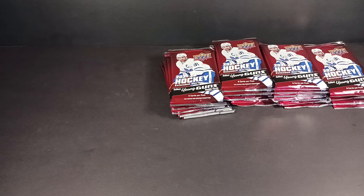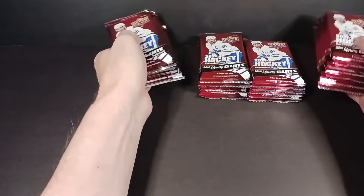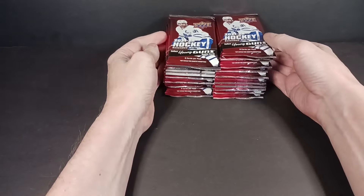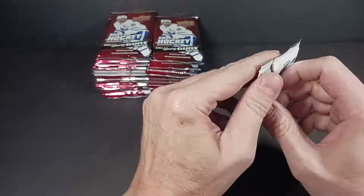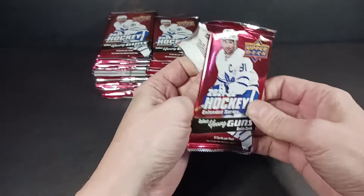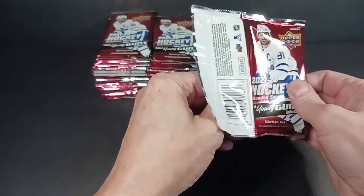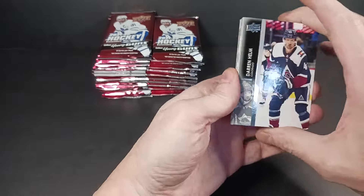Then I had to pay tax — funny, it was the first time at a card show where the guy actually rang it in. All's well — 70 bucks Canadian plus tax. Release price was about 120 Canadian. So here we go: six young guns, 24 packs, not 12 like the new format. This is old school Upper Deck — 20 years plus, they were like this.